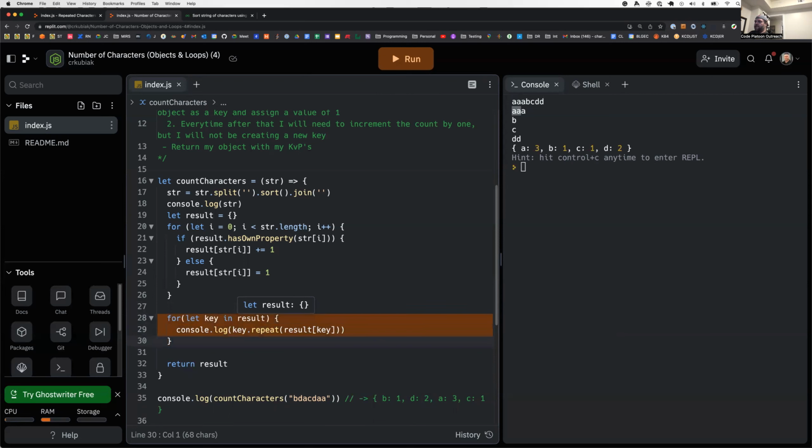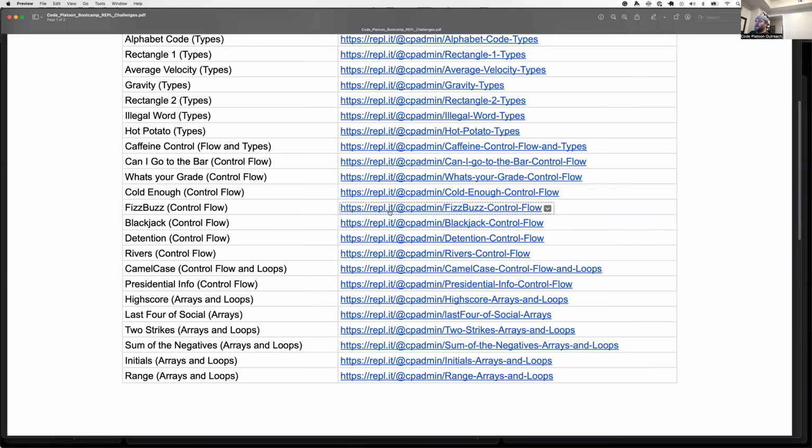I'll leave this in here and comment it out. All right, cool. Any other questions about the number of characters? All right, so let's see here.